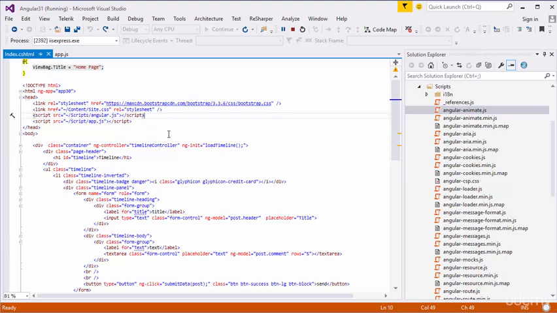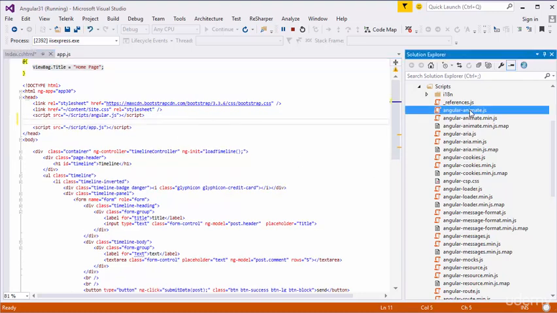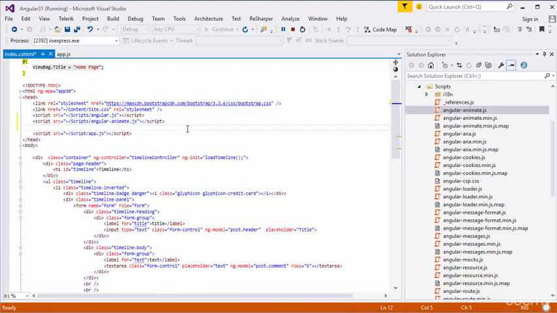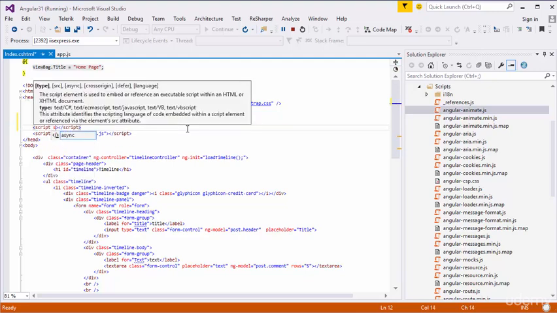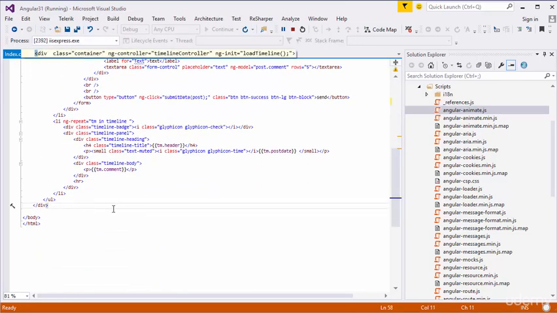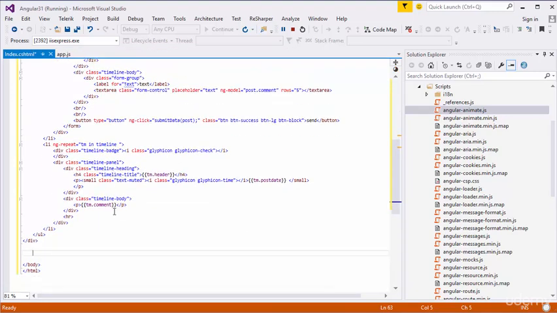For that we need Angular animation, and also we need Bootstrap UI. Right, and now I'm going to create my dialog box.